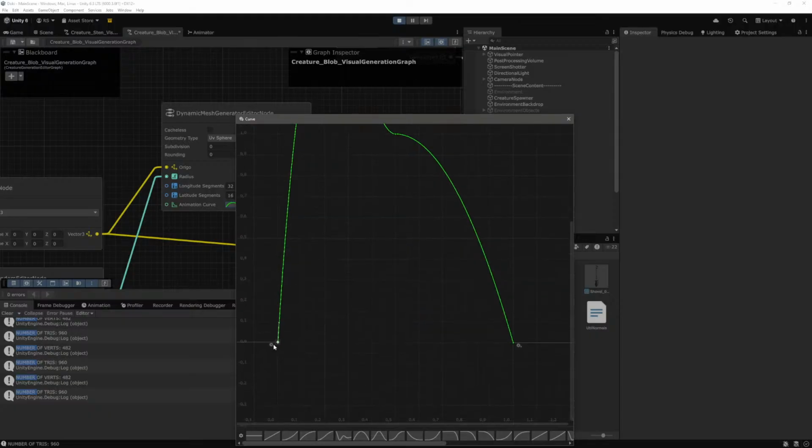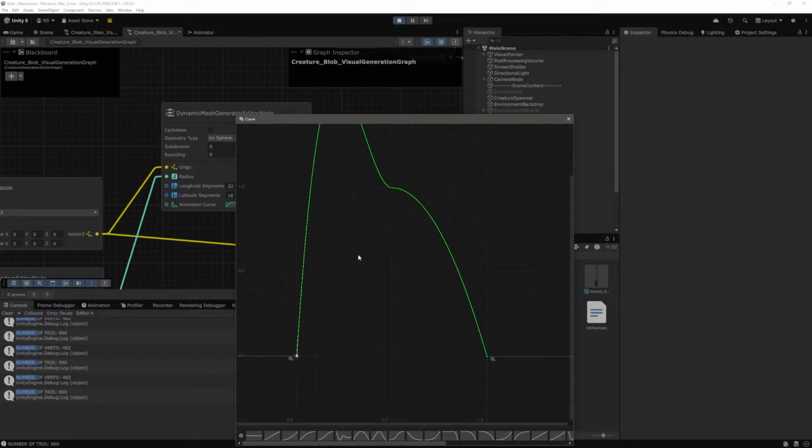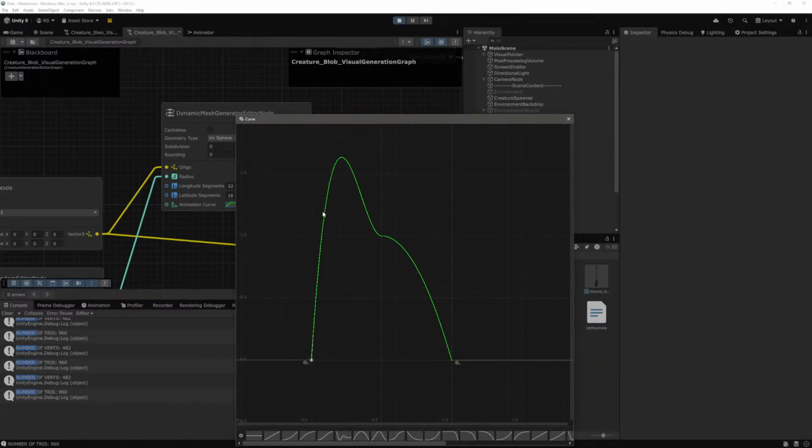So one could think, when we create this blob, we step every 0.1 in the X. So we create vertices here, here, and here, and so on. What I actually want to do is measure the length of the curve and step along it, you know? So that we don't get vertices here and vertices here and then triangles between.